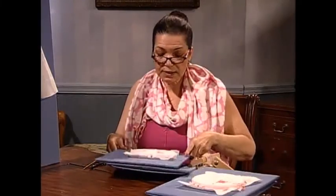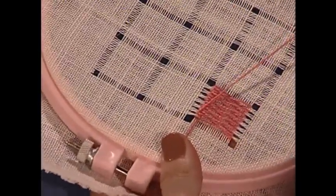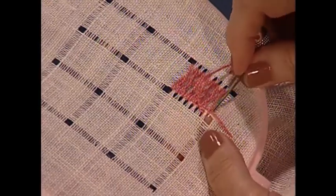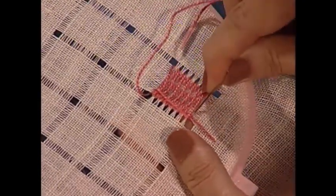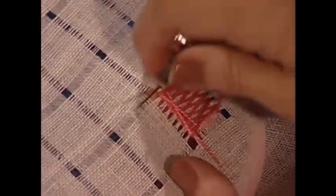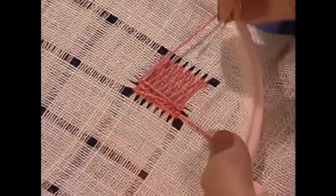Okay, so now here's my next sample, and it's showing the first row completed. Now I'm going to turn it one turn. Then I'm going to stitch, first stitch will be on the other edge at the same corner where I'm emerging. Take my first stitch there, come back up to the top, stitch there, back to the bottom. So I wind up with actually two rows of shadow stitches. And what that is going to do is give me a row of back stitches around the whole square on the other side.